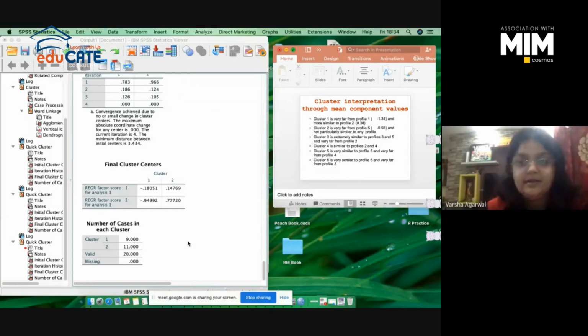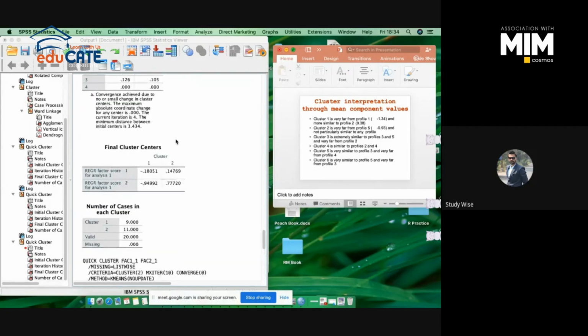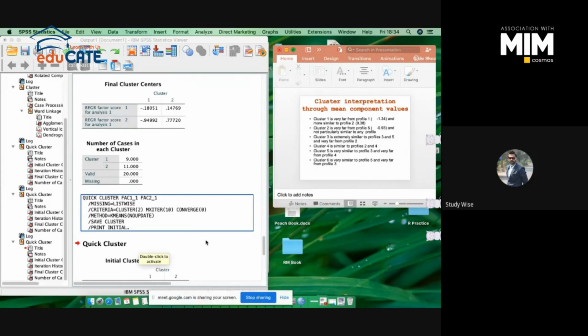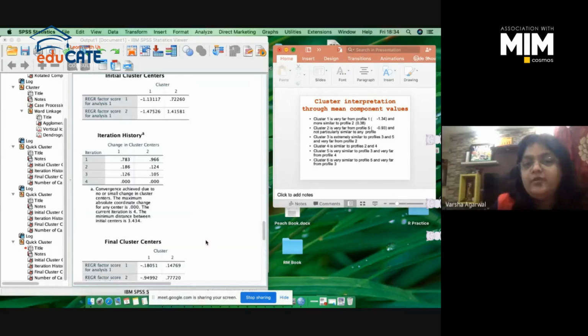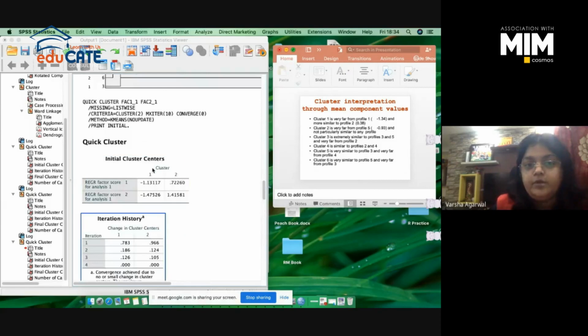If I tell you that you need to sell a product which needs a sharper IQ, which has more reading ability, in which cluster will you go? Yeah, ma'am, that's what I am asking. How will we come to know which characteristics or qualities are inbuilt in cluster 1 and cluster 2? That is what I wanted to know. It is coming from your factor analysis, from here only.